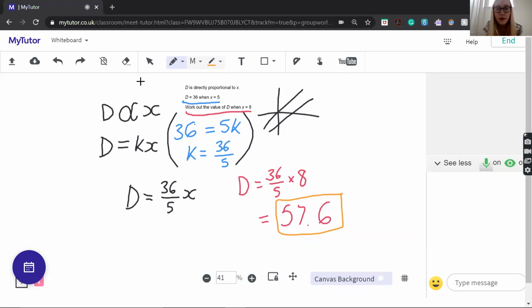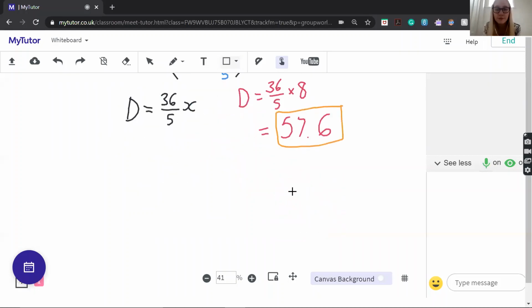Someone said, where do I get K from? It's really difficult because what I've kind of done is just introduced K. This could be any letter, by the way. K is not special. K is just the convention used for a constant. Well, a constant in this case anyway. We're basically just putting it in there to work out what multiple it is. It's really difficult to explain, but hopefully if you do enough questions, and we'll think about it in terms of a graph a bit later on in the session, hopefully that will make it start to make sense.